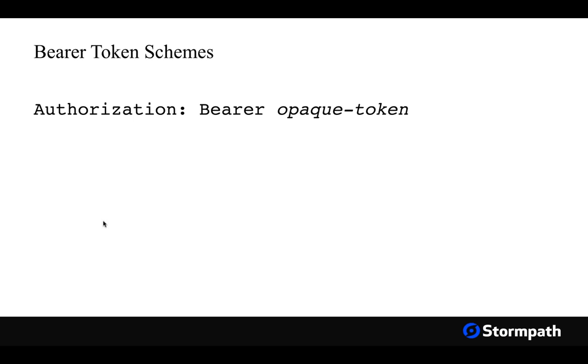A bearer token scheme is basically setting the authorization header with a value that starts with the actual word bearer, B-E-A-R-E-R, followed by some white space, followed by some opaque token. You don't really know what that value is. You don't know what's in it. It is opaque for the most part for anyone who's not an application developer or interacting with a web app. This can be any value, really, a string.